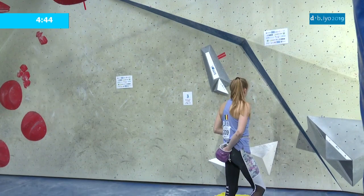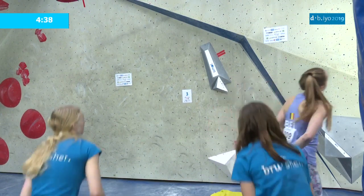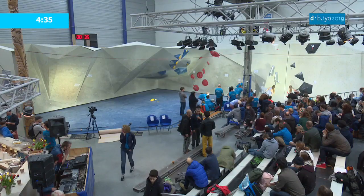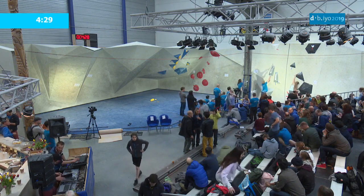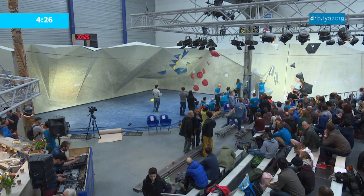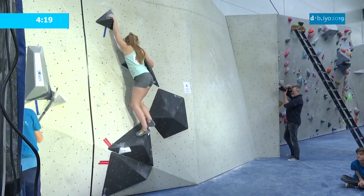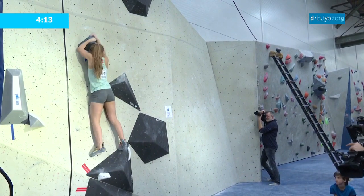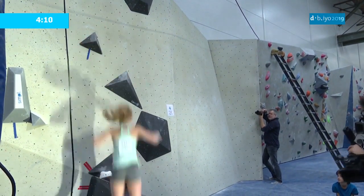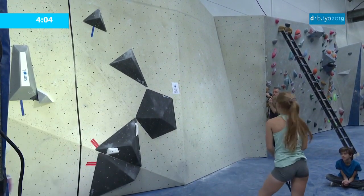So up now we have Mia in problem number 4 and Lisa Hardequest on her road to the first place. And Lisa's the only one that can challenge Pipa for the first place. And we can see the sun coming through the roof, actually it's nice and bright now. So meanwhile Mia is already at the bonus hold, as you can see here. And is she gonna match? Yes, she's gonna match the bonus, pull herself up and put her foot up high, I guess. I guess something went a little bit wrong.